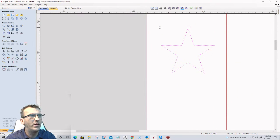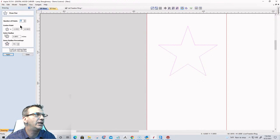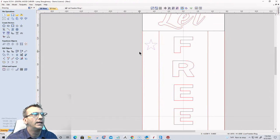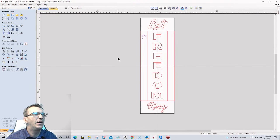And let me get that star sized up again. 38.2 for that inner radius percentage. That's what you're wanting. All right, excellent. Now, I'm going to hold down the control key and I'm going to drag out some stars. And of course, I said I'm going to hold the control key, but I was pressing the shift as I was saying that. So I'm just going to drag out. I'm going to be spacing these in just a minute.